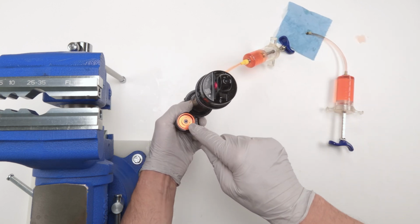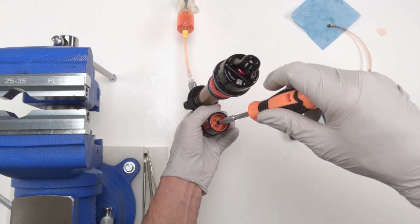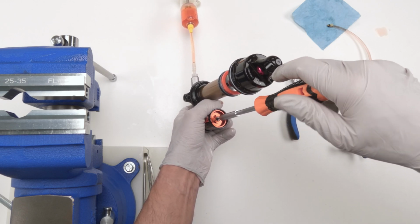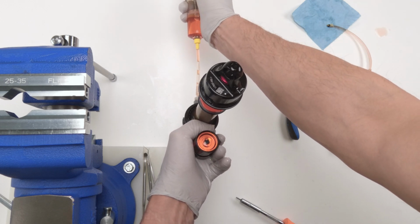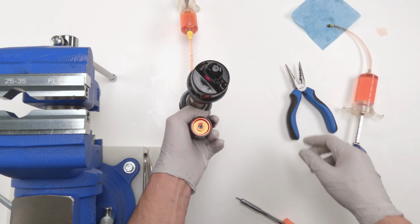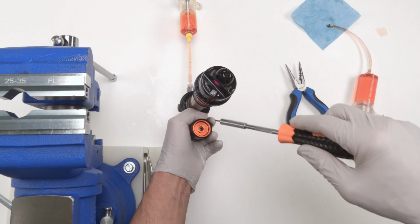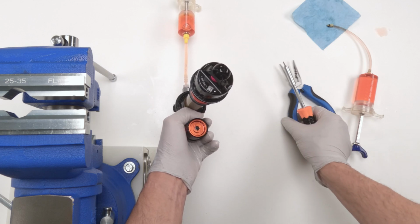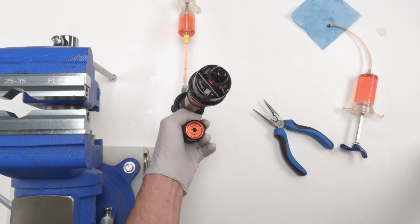Okay. Next, we take out this bleed screw. To take out that bleed screw, use a 2mm Allen. Now, if it doesn't come out easily, oh, this one came out easily. In fact, I'm going to put some less pressure in there. Again, pull it back so oil doesn't just come out. If you can't loosen it with just the 2mm, then grab a needle nose plier and grab it on the edges. But in my case, it worked.